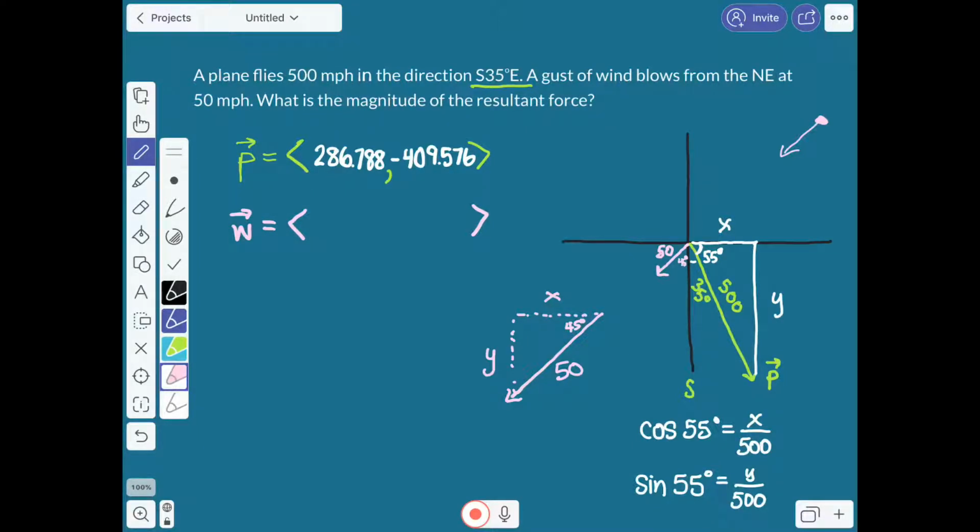So, just to save time, do you want to do 50 divided by the square root of 2? I'll even put that as a decimal for us. Each of these sides will turn out to be the same length, and my calculator says 35.355. Again, we could have set up another one of these: cosine of 45 equals x over 50. Should either of those be negative? Since we're still going south, and this time we're going to the west, and west is left, which would be represented by a negative. Lovely.